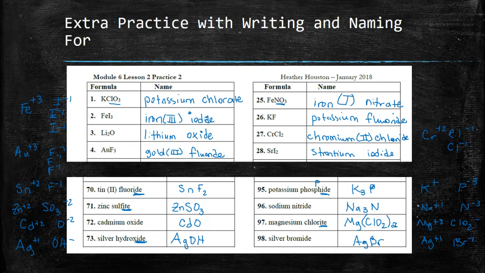Now, my experience with this is that the more you practice this, the better you become. And when you don't get it right, you need to figure out what you missed. Most of my face-to-face students, the thing that kicks them in the teeth as they do this is forgetting when they need to give the Roman numerals. So they'll do everything else correctly, but they'll call this iron oxide or iron iodide, gold fluoride, iron nitrate, and they forget the Roman numerals, and that makes it wrong. So please don't forget those. All right, go to your practice assignment and finish up.